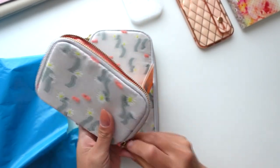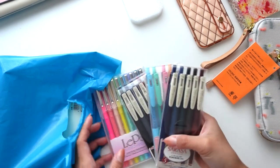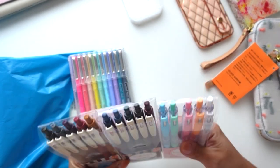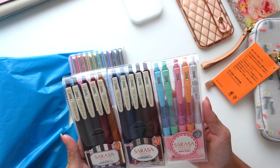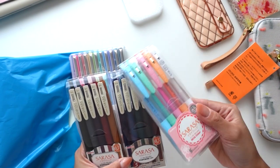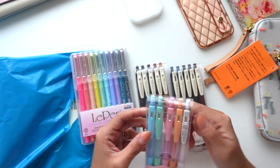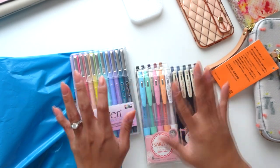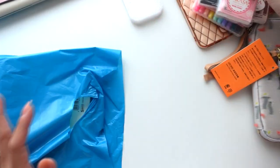My husband is awesome and got me all these pens — I think I showed these on Christmas, but they actually arrived the day after. So excited! It's the Sarasa brand and I couldn't decide between the two colors so he just got me both. And then I thought this would be fun to have, especially the white — I've been seeing a lot of people do black paper with a white gel pen and I always thought it was so cool. We'll swatch all the pens today in this video too.